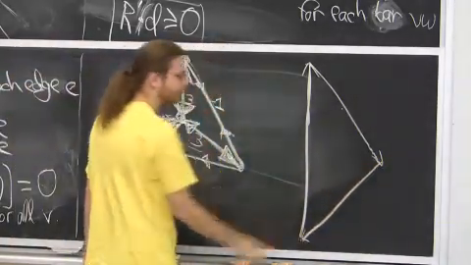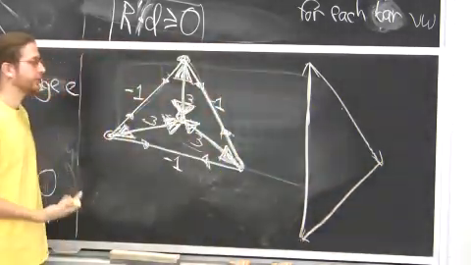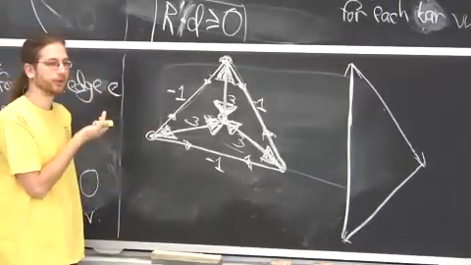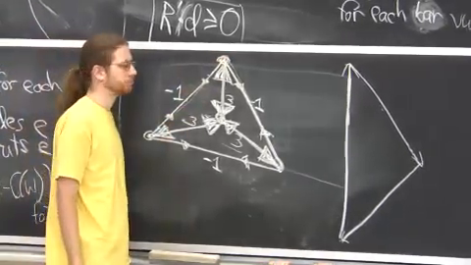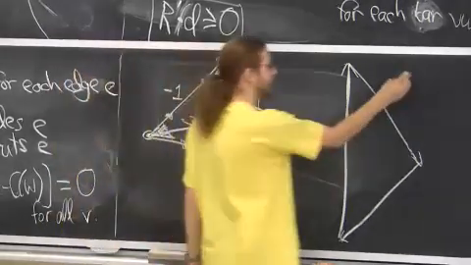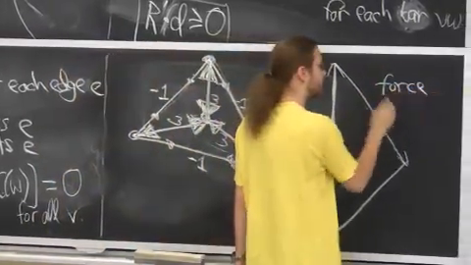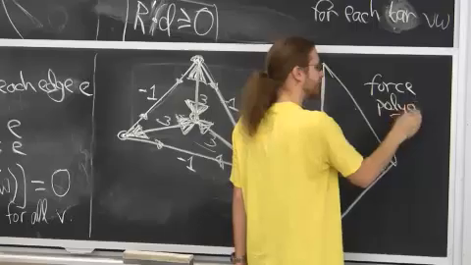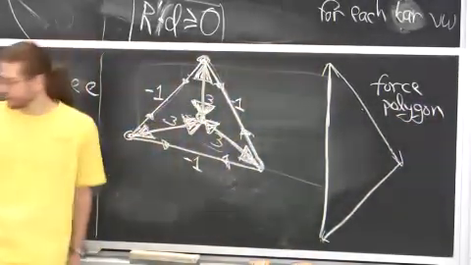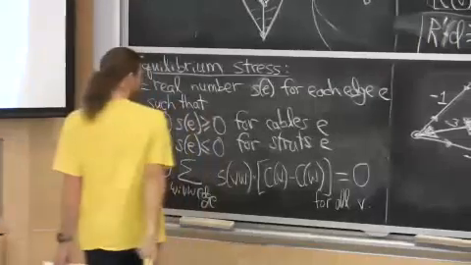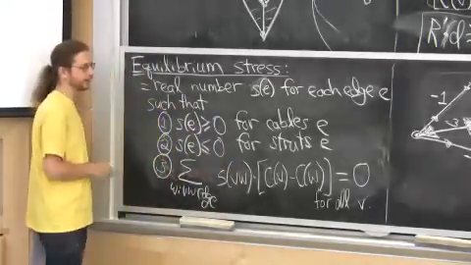Doesn't actually matter which order I do these in. And if I end up back where I started, that means the total force is 0 as a vector. And so this vertex is stationary. Okay, that's the force polygon. So you can just check this. It's a geometric condition, if you will, that each vertex is stationary. That is the notion of being in equilibrium. And this is just the algebra to write that down.